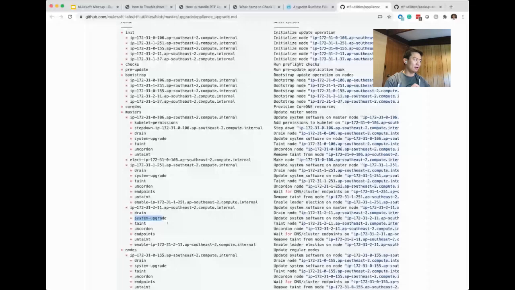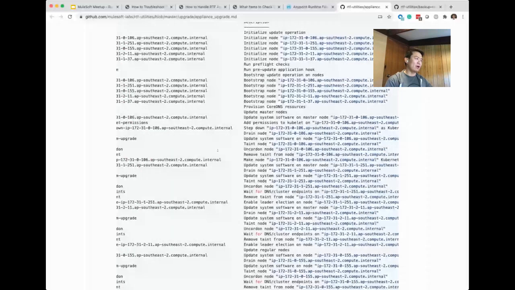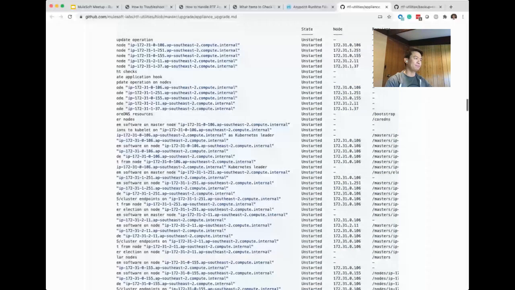But one thing to keep in mind is we need to check whether Gravity is in the new version or the old version, and we need to use the new version to do the upgrade, the rollback, and execute all these operations. And this is the phase to do the Gravity upgrade. All these low-level services are upgraded per node, so we can see the node appears in each column.